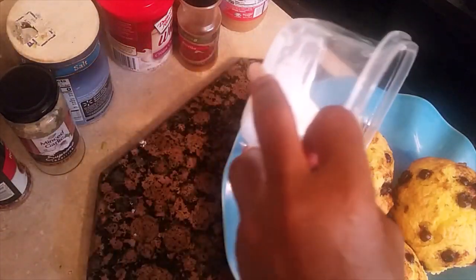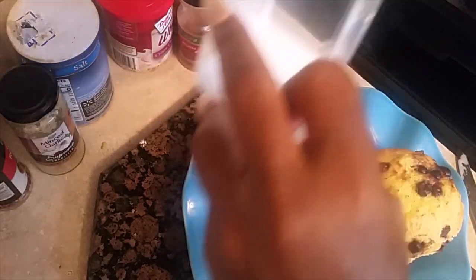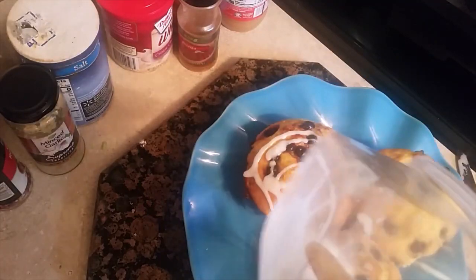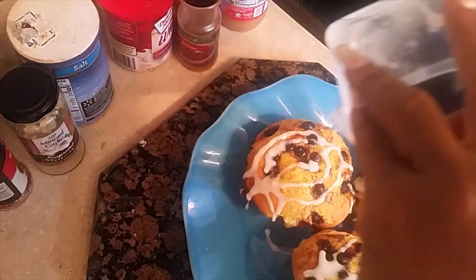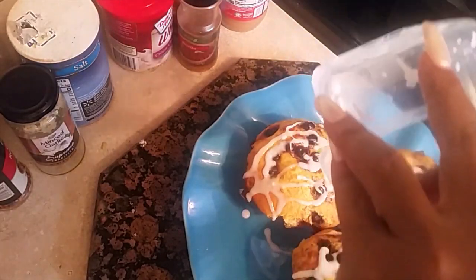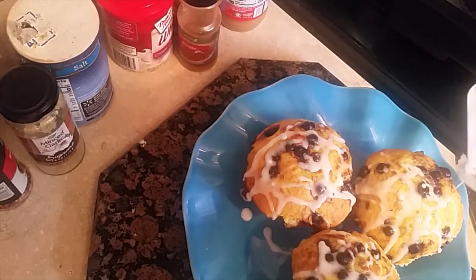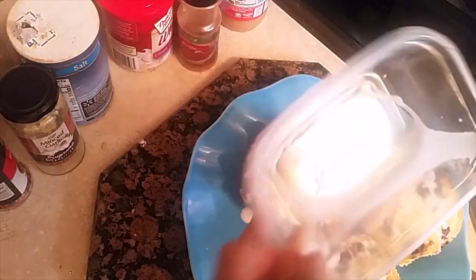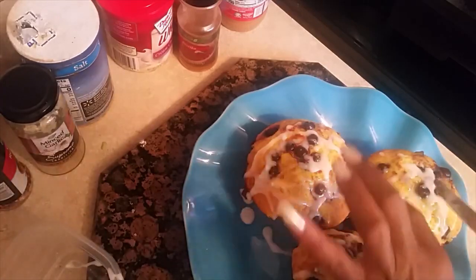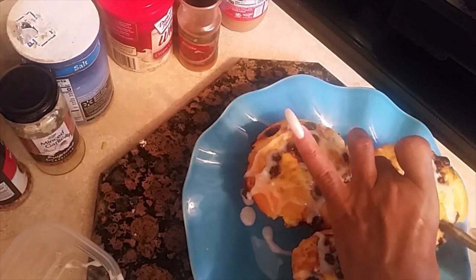So I'm just going to put a little glaze on the blueberries just like this. Just a little glaze. Just turn them around like that and put the glaze on there. Just like that, and let it drip all the way down. I like to put a little extra stuff on there, you know, while it's hot. And we're going to cut into it to see what it looks like. Cut this one here, and see what's going on inside there.